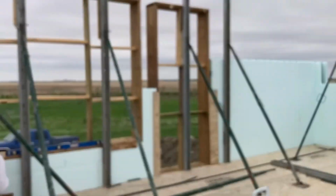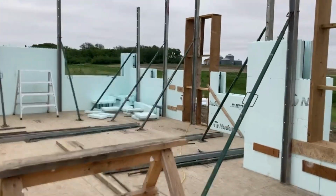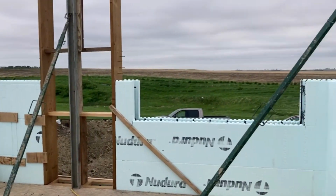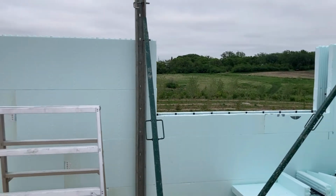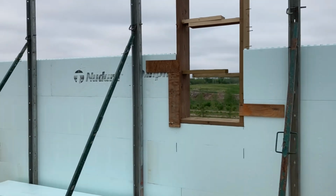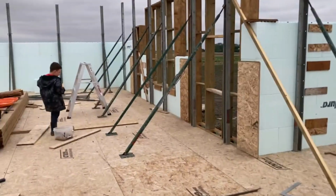That's the door that goes to the screen room. That goes to the back patio, the living room window, and that's the door that will be in our master bedroom. That's a window over the top in our ensuite. And that's a window in our, what do you call them, water closet, toilet room. And that's the window in our main floor bathroom. And then kids' windows. That's where we're at.